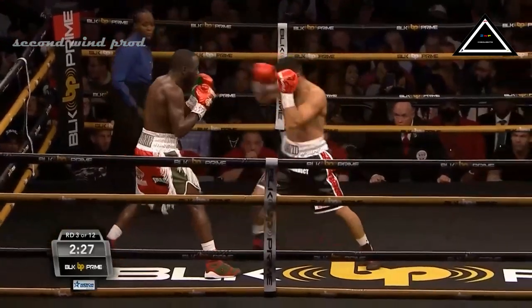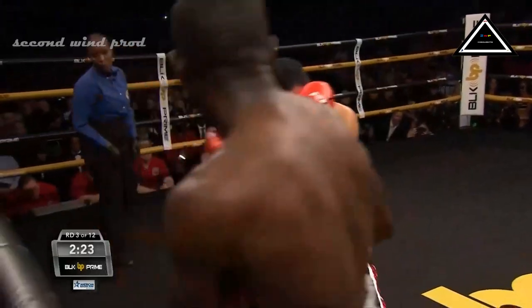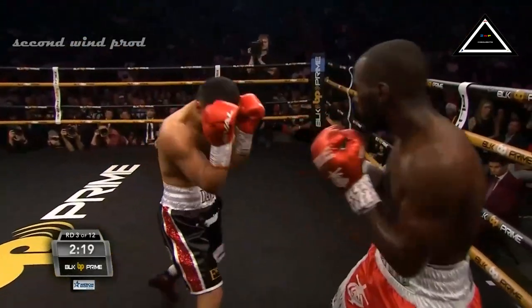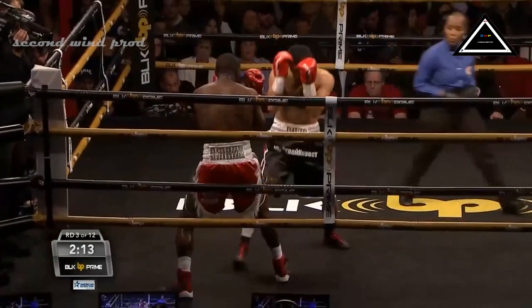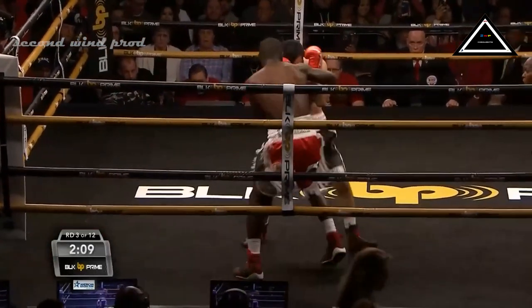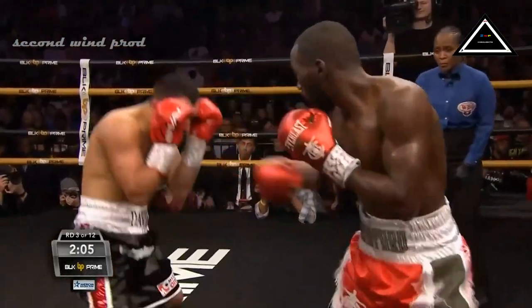David continues to pressure. Goes to the body. Good left hook there by Crawford. Goes back in the jab. Now back in the corner. Let's see what he does. Flips a few punches there. So even though David has been the aggressor in this round, Crawford is still doing a good job in limiting his effectiveness.